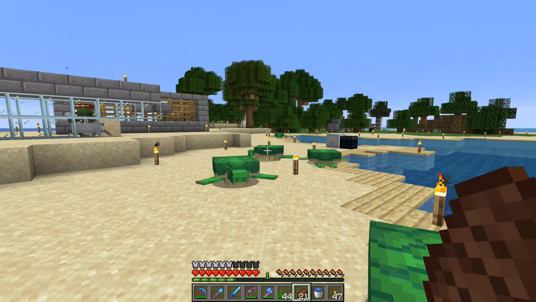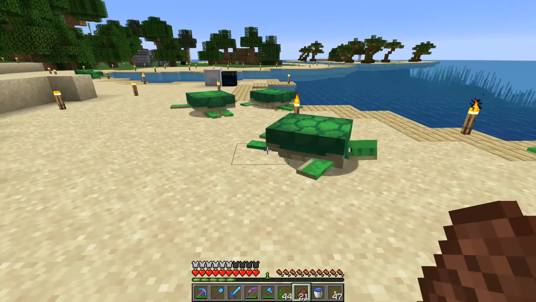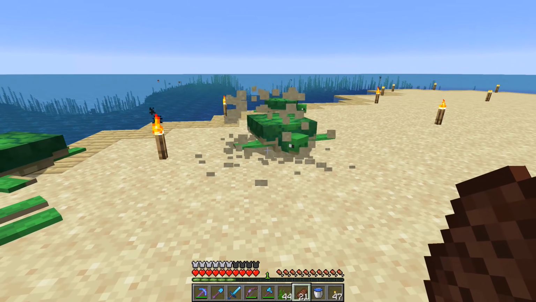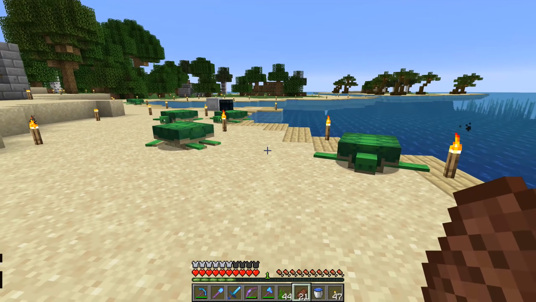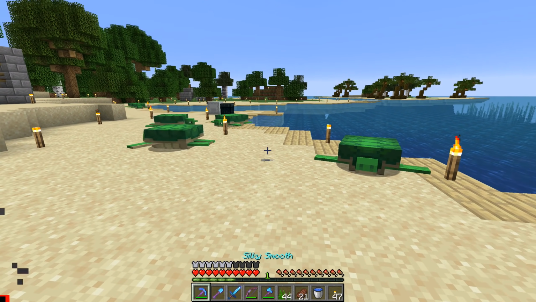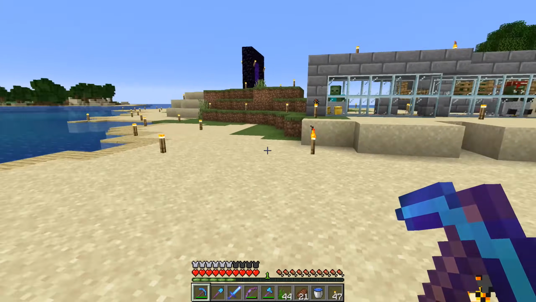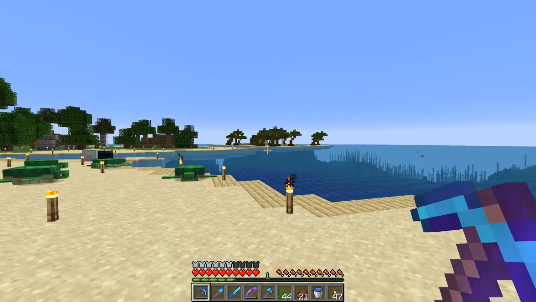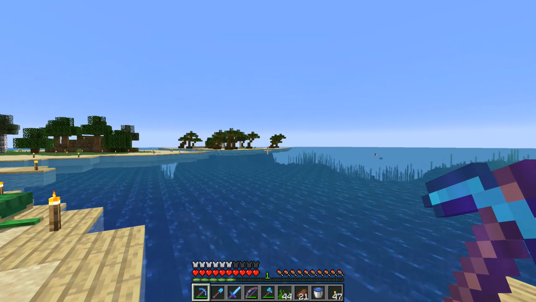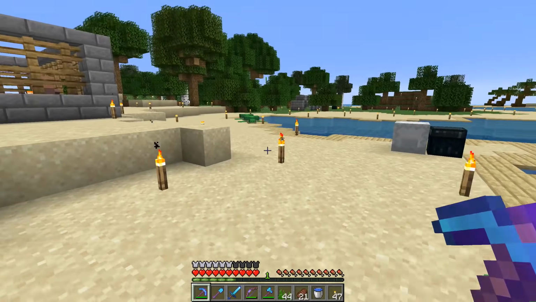It looks like those are the 2 that are actively looking for a place to lay their eggs. I'm not sure what they're looking for, really. But yeah, they're just kicking up a little bit of sand every now and then. Eventually, we'll get some turtle eggs. And when we do, we can silk touch them and pick them up and then place them wherever we want to. I think populating some of the other islands that we have with turtles, or more turtles, would probably be a pretty good idea. So that's one of the reasons why I want to get myself some more turtle eggs.